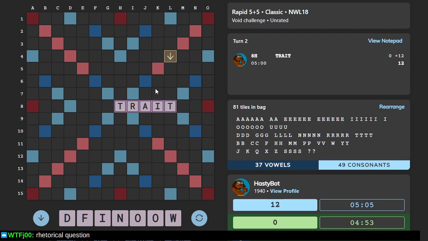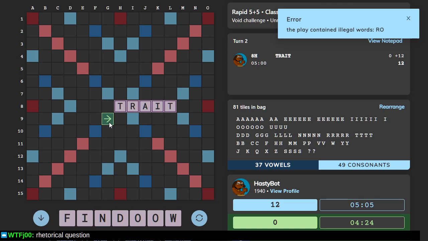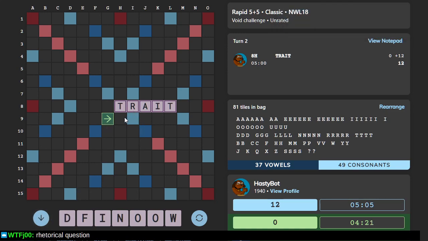Wow. I have no idea what to do here. OI is not valid. OT is also not valid, so no sense in that. Wood. I have wood. I could put wood somewhere. I don't think it fits here. Yeah, RO's not valid. Damn. Yeah, what do you do in this situation where you just like, I know I've got to have something, but I don't know where?